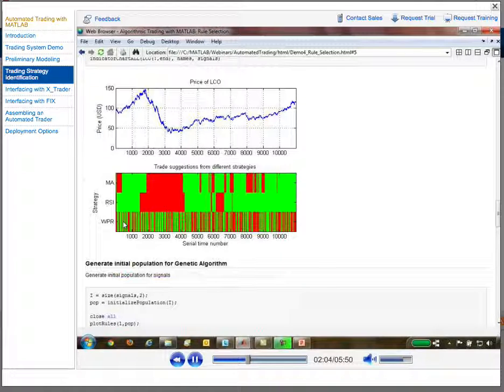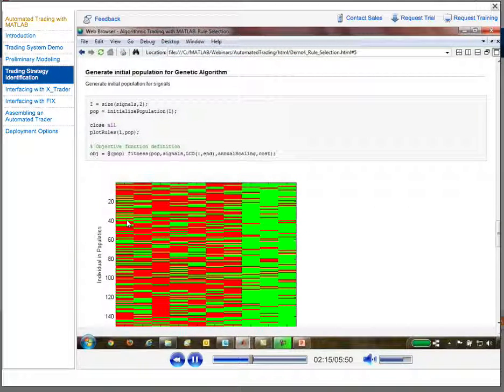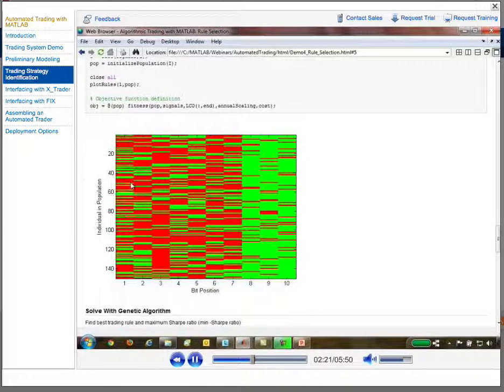It doesn't really matter as long as you can convert that into a signal that says buy or sell. So what we have here is 3 different signals, and what we want to do is take the combination. So going back to the combinations, I'd like to take signal 1 and signal 2, or signal 2 and signal 3, or maybe a combination of signal 1 and signal 2 or signal 3, and combine them in different ways to find the best strategy.